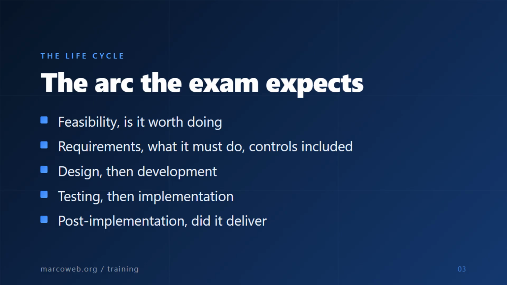First, the shape of the life cycle. The names vary, but the exam expects the arc: feasibility. Is it worth doing? Requirements, what the system must do, functionally and in terms of controls. Design, then development. Testing, then implementation. And finally post-implementation, did it deliver? Each phase depends on the one before it, and that dependency is the whole point.